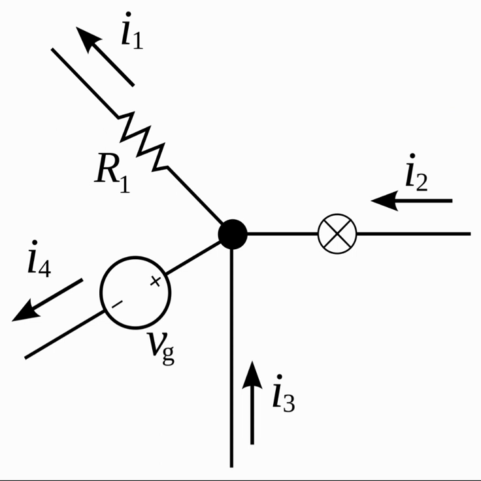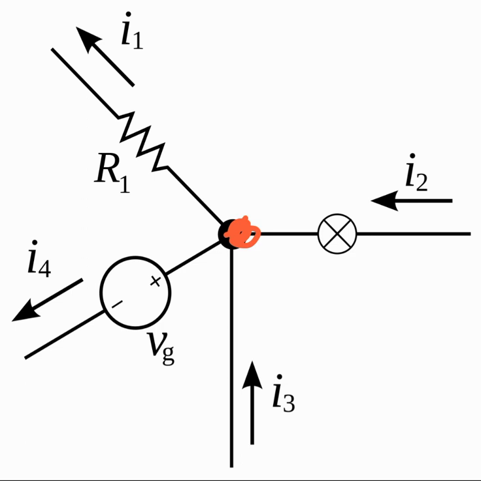So the first law, that is the KCL, states that the algebraic sum of the currents entering this node is equal to the sum of the currents exiting the same node. I repeat, the first law KCL says that the sum of the currents entering a specific node is equal to the sum of the currents leaving that node.